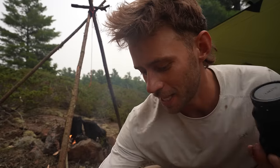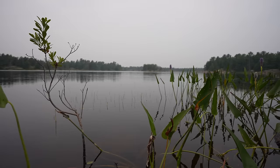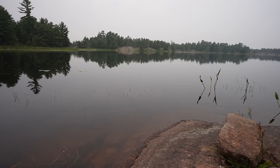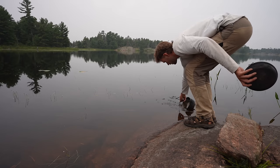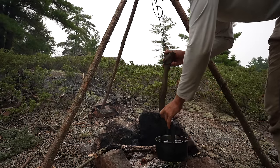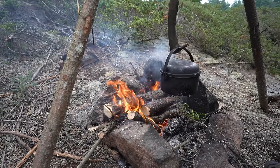Anyways, let's continue. Not a lot of time left in the day after taking that nap in the afternoon and then the whole camera debacle. I kind of only have a few hours of light left. Not even. An hour and a bit. I have hopes that it'll be fairly easy to catch a fish tomorrow. So I'm just going to get things ready around here. It seems like it might rain tonight. So I'm going to get set up for that and get some drinking water ready for tonight and tomorrow.